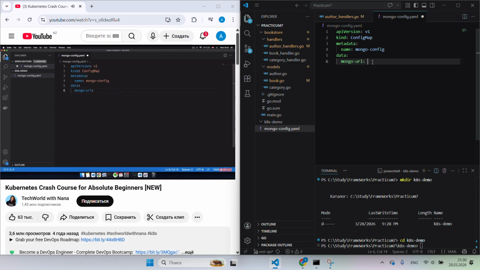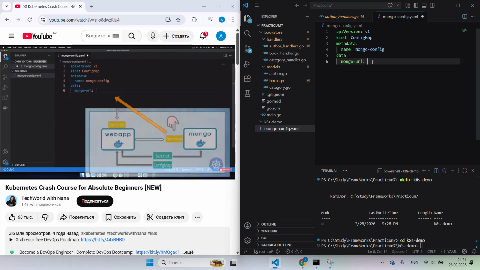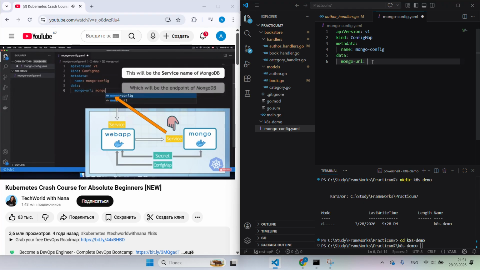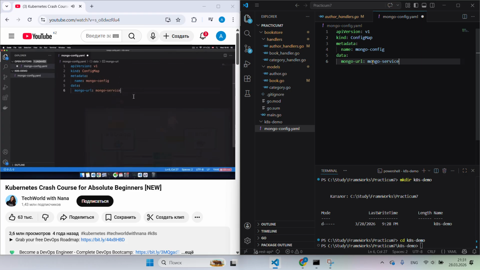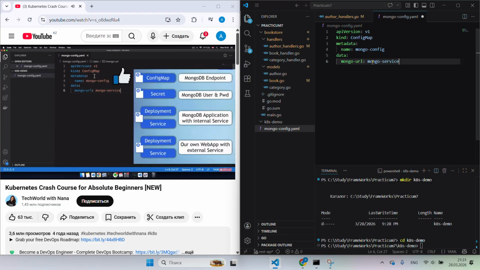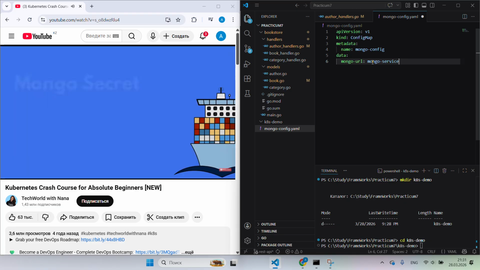And of course, we need a value for the MongoDB URL. And the value will be the service that we're going to create for MongoDB application. And we're going to call that service Mongo service. And in a couple of minutes, you're going to see how to create this Mongo service. And that will be basically all the configuration we need for creating config map.